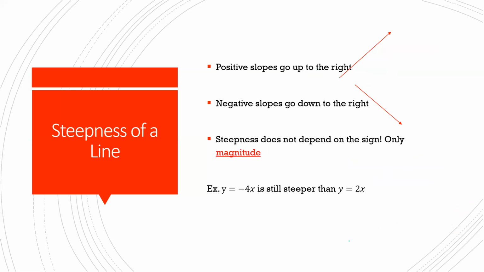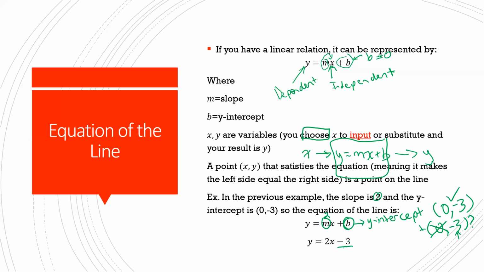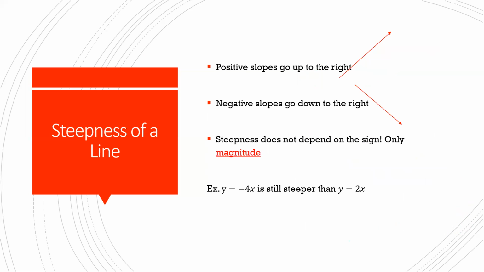So now we're going to talk about the steepness of a line. And of course, this equation of a line, we'll revisit it, so we're not done yet, okay? I just want to go through all the main concepts, and then we'll talk about how to find the equation of a line. We'll do more examples, okay? So, steepness of a line. There are different types of slopes that we can have. We've slightly discussed this, but we haven't gotten into the details yet.